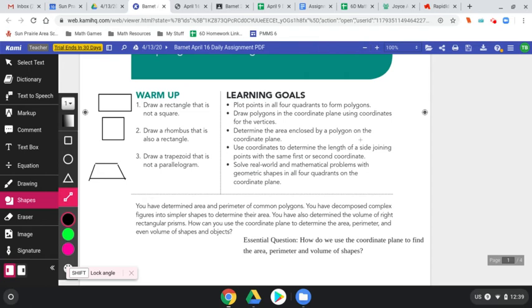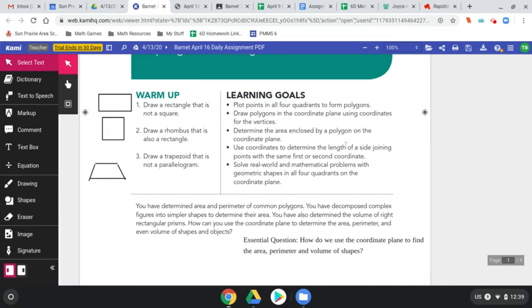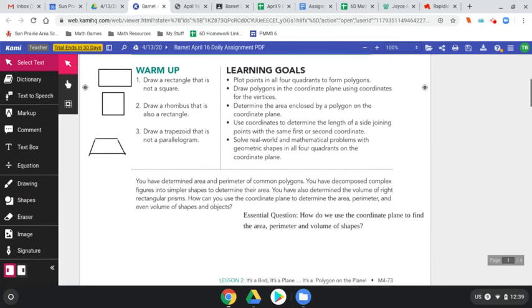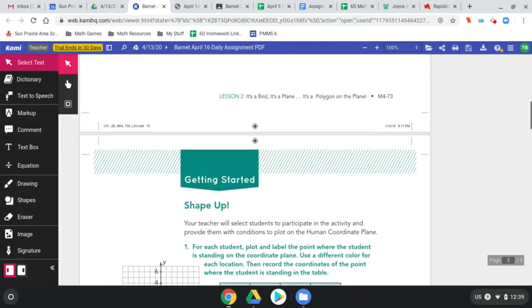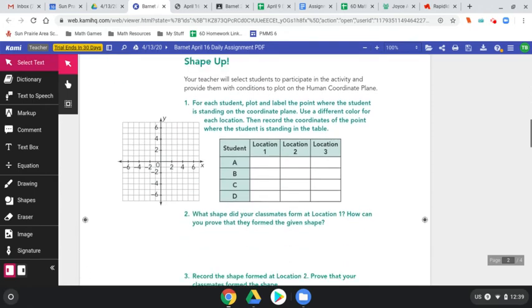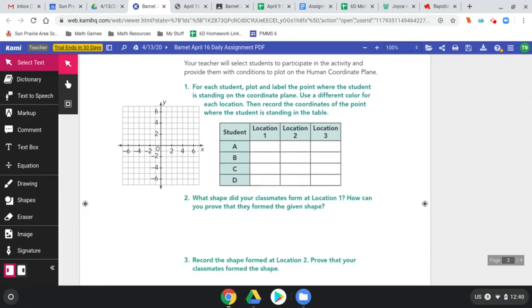All right. So just going to go to Kami here. We're going to slide down to the getting started component. All right. Your teacher will select students to participate in an activity and provide them with locations to plot on the coordinate plane. For each student, plot and label a point where the student is standing on the coordinate plane. Use a different color for each location. Then record the coordinates of the point where the student is standing in the table.